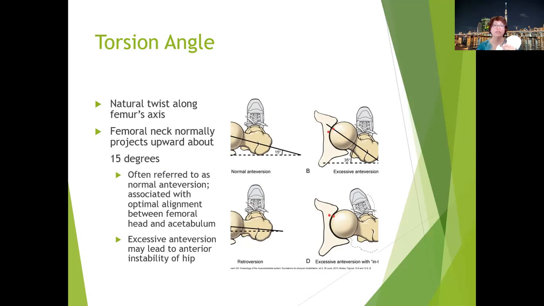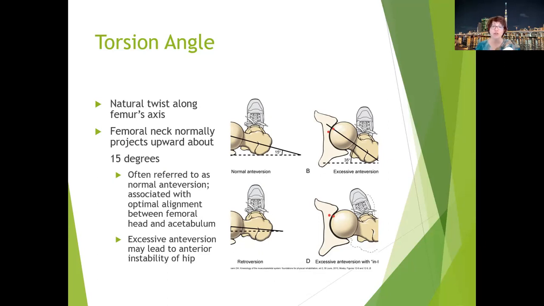Usually, you can only detect these by radiographic analysis, so X-rays. You can't palpate, you can't look at someone and tell whether they have an increased angle of inclination or an increased angle of torsion. It does result in some things that are observable, like a toed-in effect if you have excessive anteversion, or a toed-out effect if you have excessive retroversion. But just because someone is toed in or toed out doesn't mean the problem is at the hip. It means the problem could be at the hip. You could also have problems in the tibia and problems at the knee to cause that same effect.